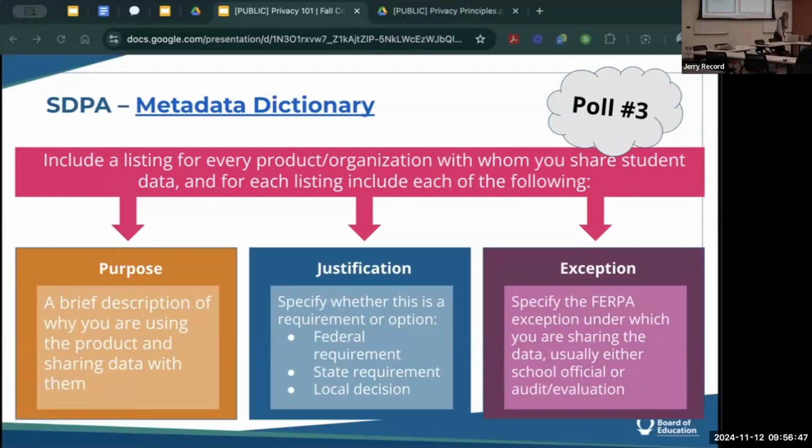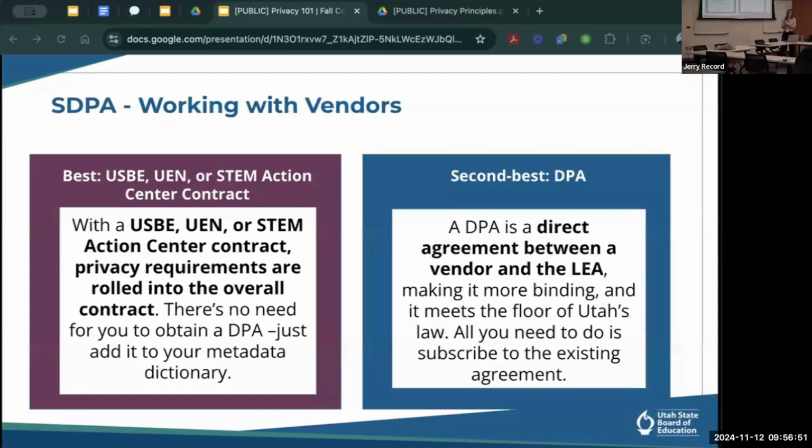Okay, delightful. Thank you. All right, again, with the Student Data Protection Act, here's another requirement. There's a big section of the Student Data Protection Act that basically says, if you want to share data with a third-party contractor, which is often an ed tech vendor, then you, district or charter school, need to make sure that you have language in your contract that binds them to certain obligations. One of them is that they have to promise to not sell the data. They have to promise to not use it for purposes outside fulfilling their contract requirements. They have to promise that they're going to allow you to audit them if you want to. These are some examples.